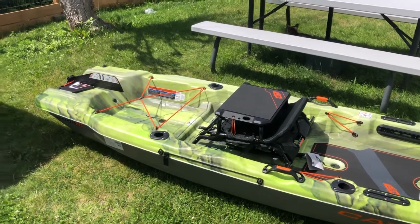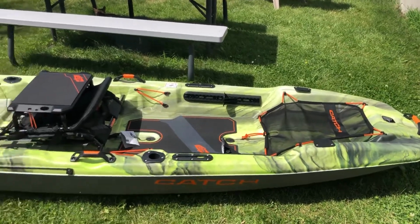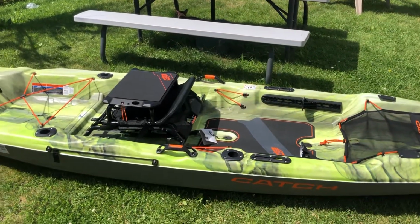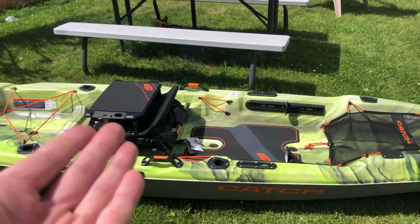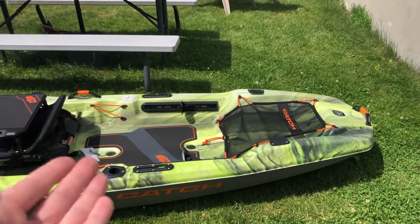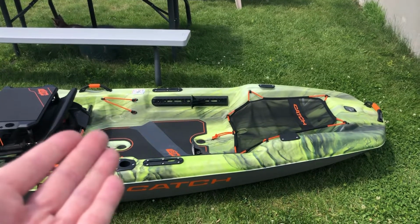So yeah, guys, I'm gonna strap that on top of the car and go for a little adventure, and just take it out for a spin, do some stability tests. I'll have some video in the future of me going on top of it and just being able to test it out, see the stability, give it my comparison between what I've tested from the Catch 100 and the Bonafide that I had the chance to try out.